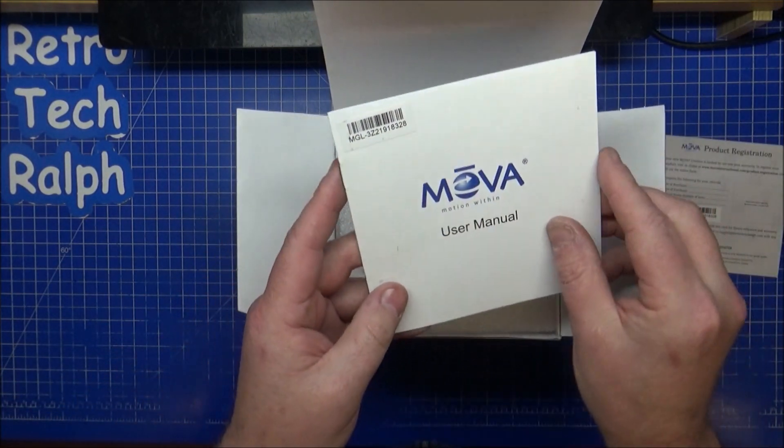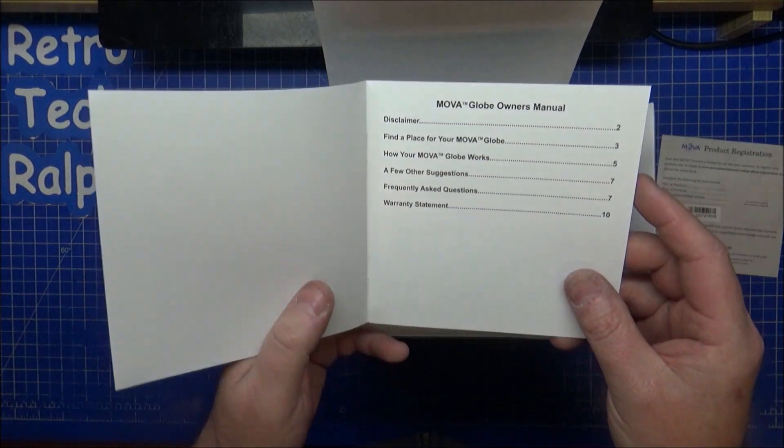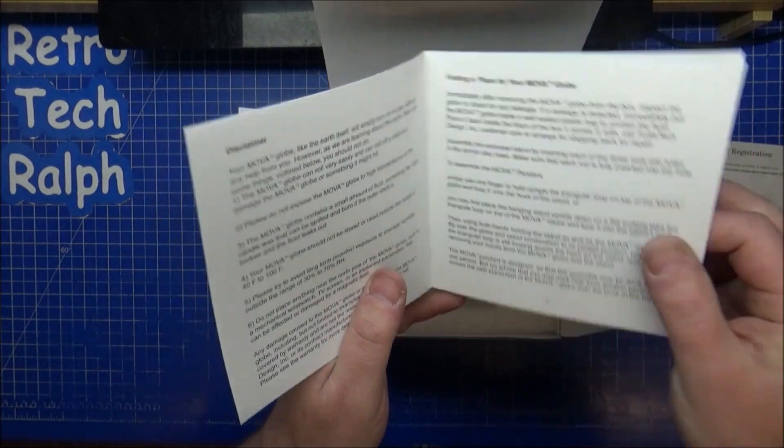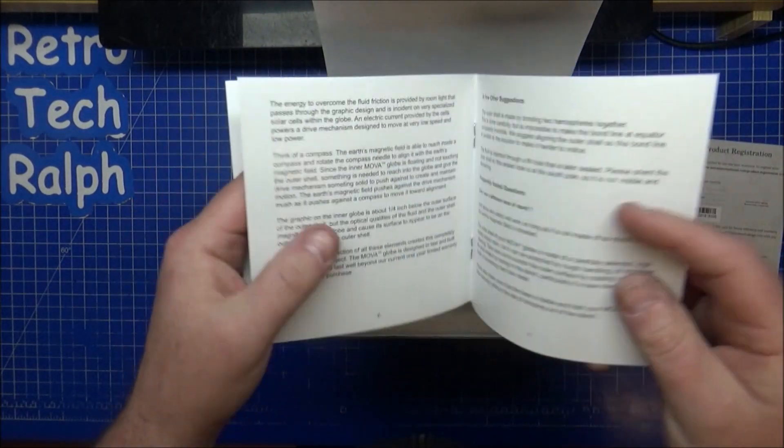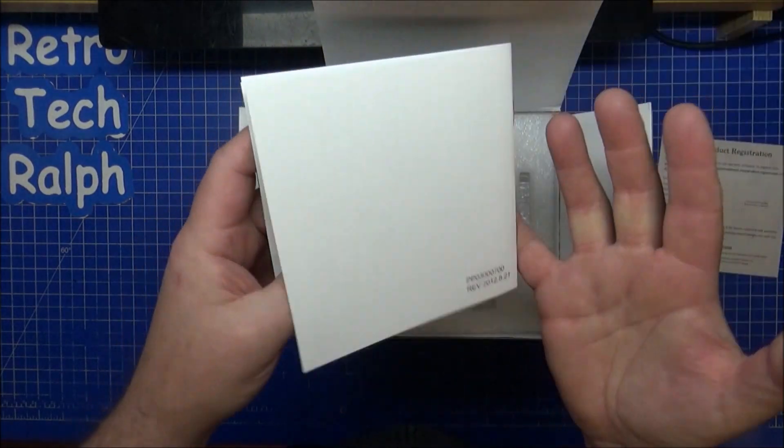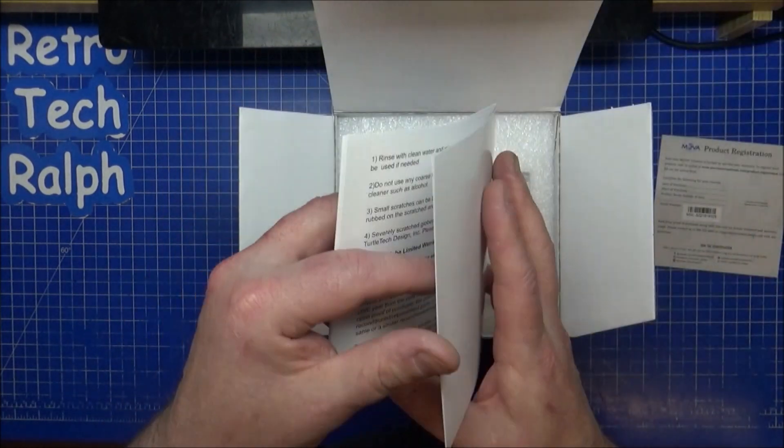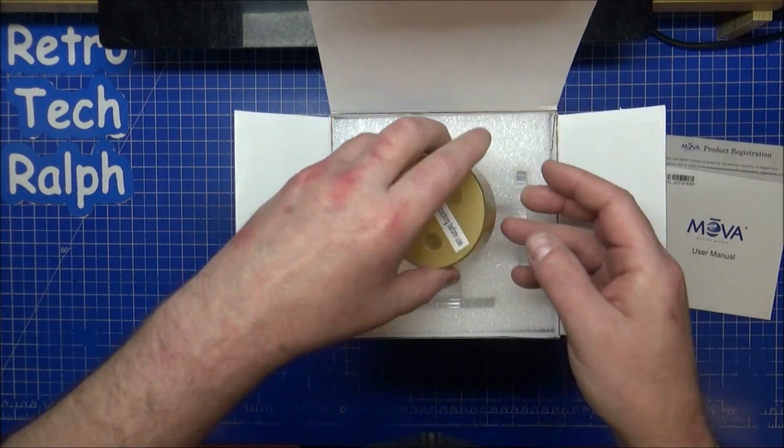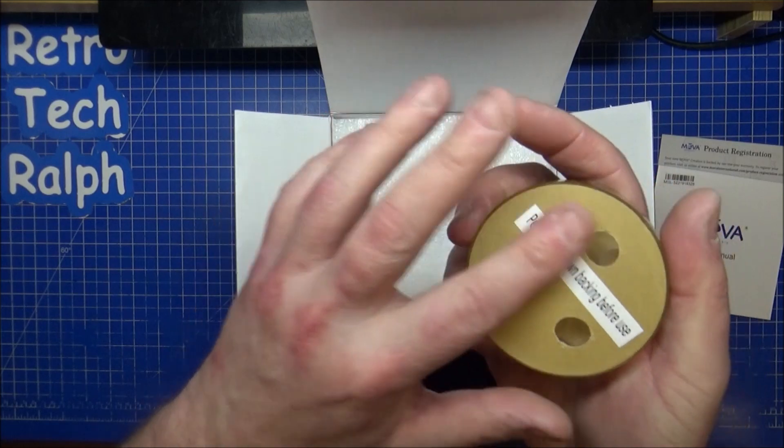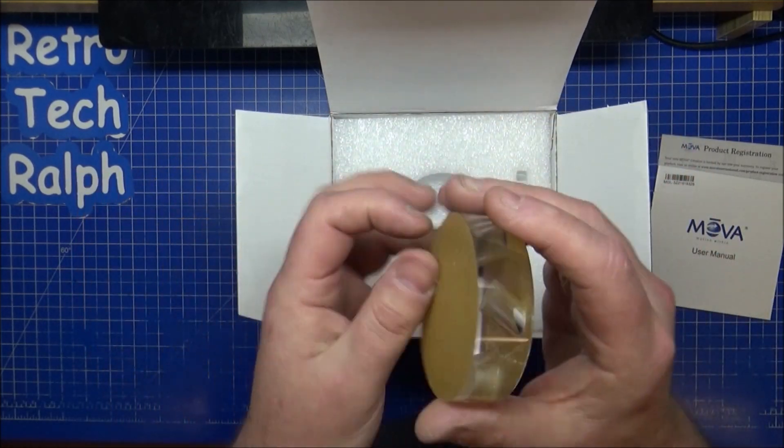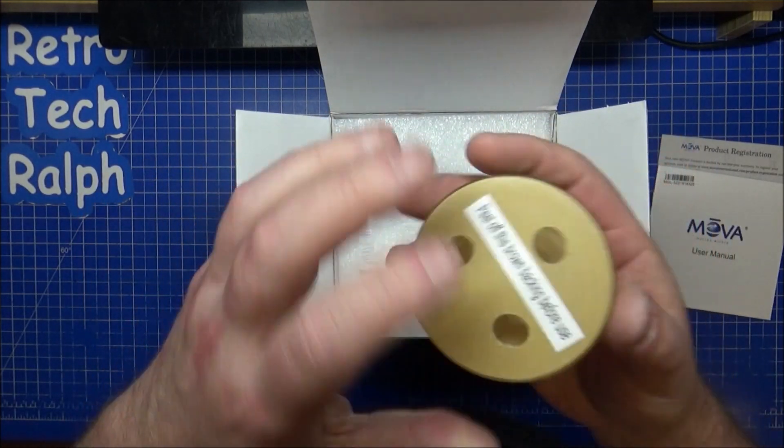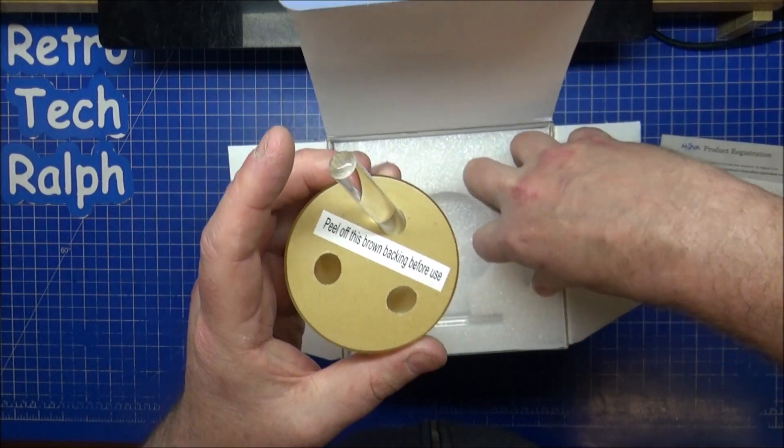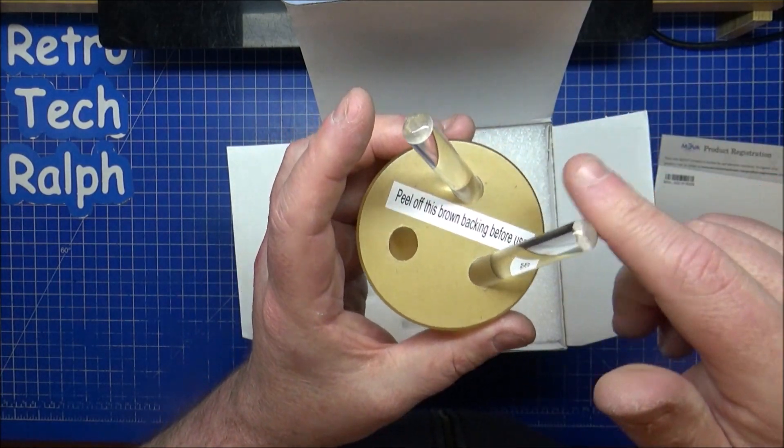We have the usual manual and disclaimer about the globe. Usual stuff that they put in here with these, which is great. One day I must read all of these. So we come with the stand. With this one being the latest one, we haven't peeled off the back or the front. It comes with the standard stand, three pegs.